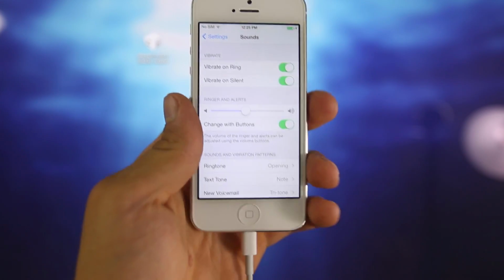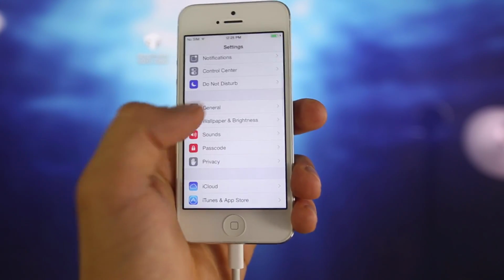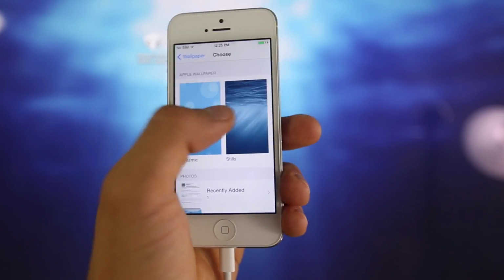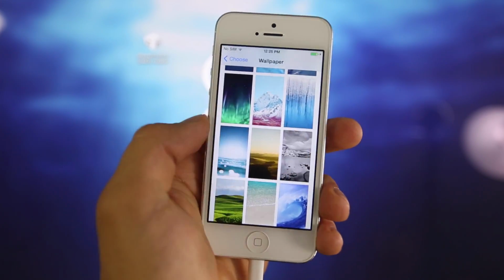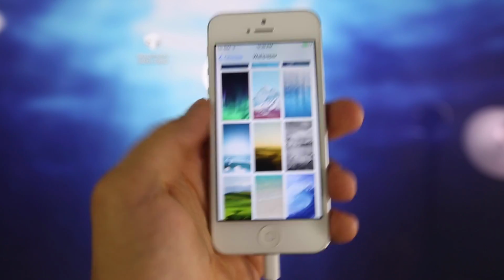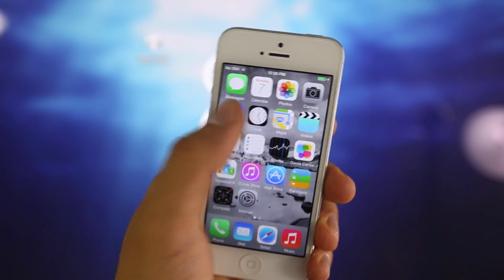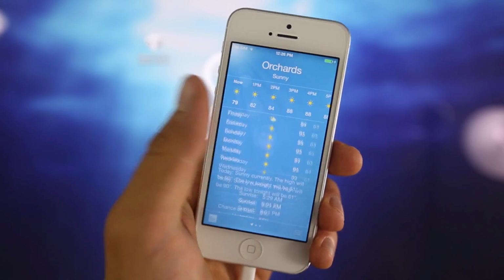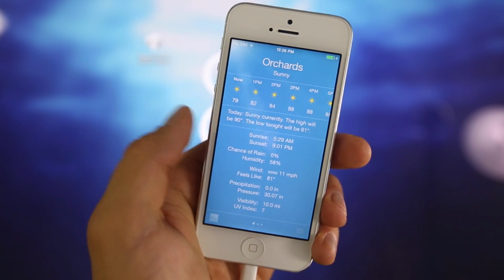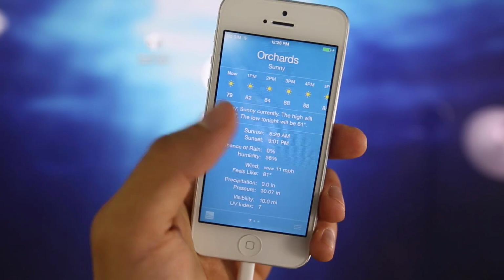First off, very small, but if you go into wallpapers, you'll notice that there is a new option for a wallpaper. It's this grayscale one right here that I do have, so that's pretty neat. Now, the weather application does display information a little bit differently than the previous beta. If you scroll down, the information is displayed a little differently. It's neat, and it's laid out well.